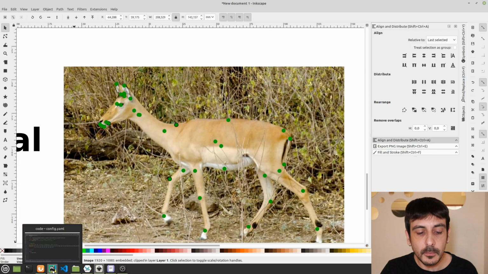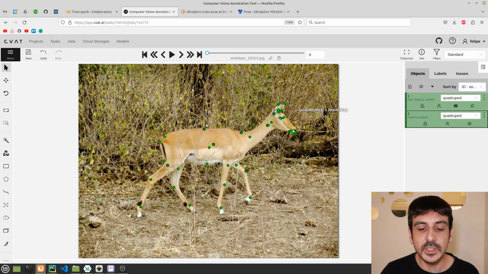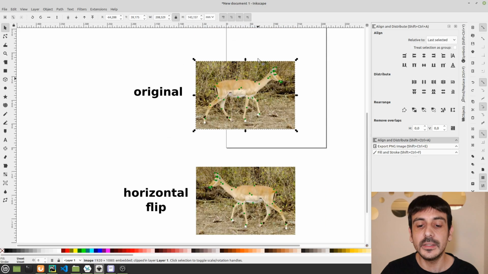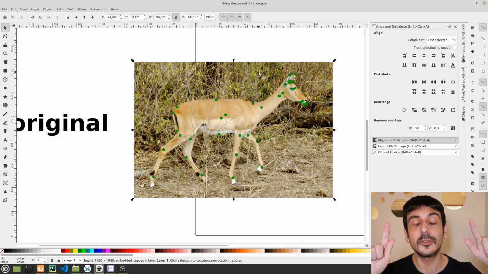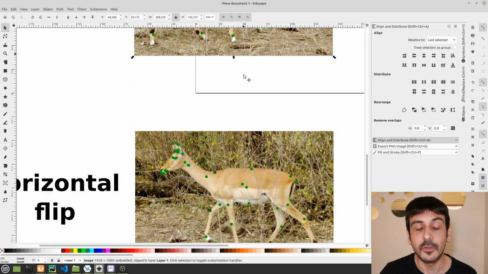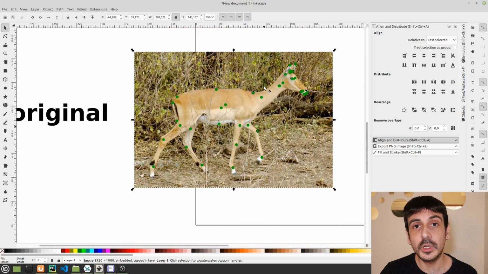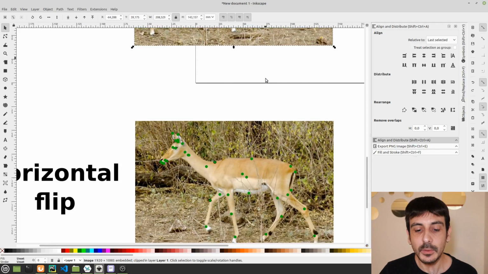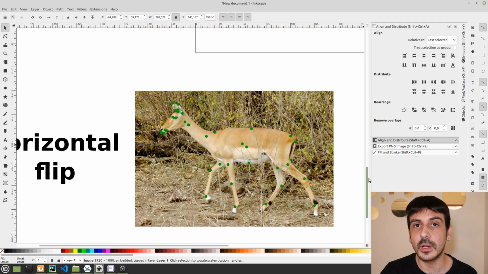When we are training a model using YOLOv8, one of the stages in the training process is something called data augmentation. This means that we are taking the data and doing different transformations with it. One of the transformations is flipping the image. So we are going to be flipping some of our images at random, and every time we do a horizontal flip, we are going to have a situation like this.